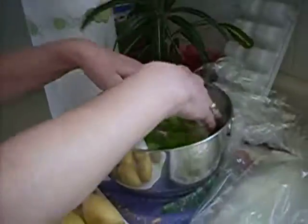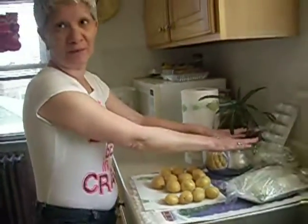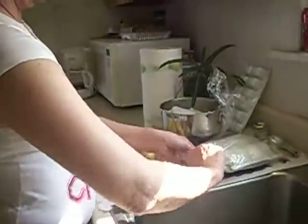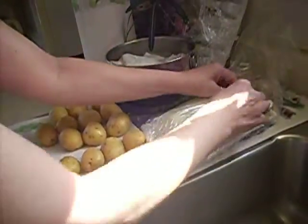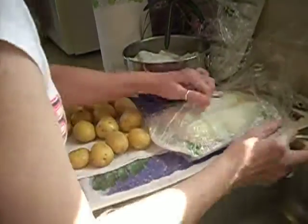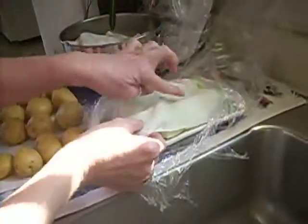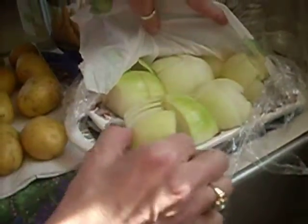And we just put some paper towel in there to keep them damp, and they stay crispy when the paper towel is damp, and the plastic. Now over here we have our onions. And we just quartered these. I used about 3 medium onions, damp paper towel, and we just quartered them, as you can see.